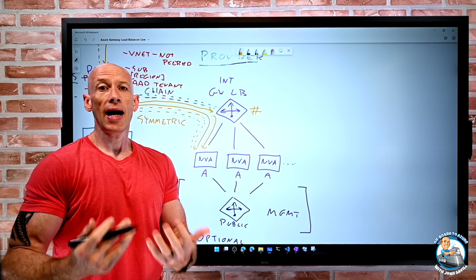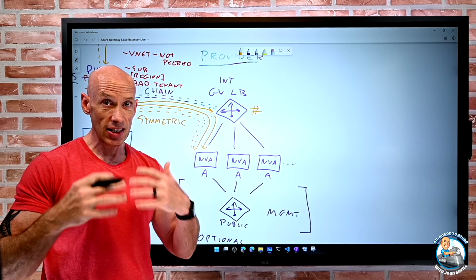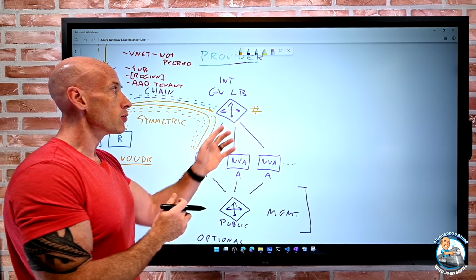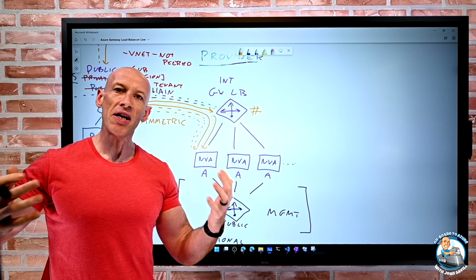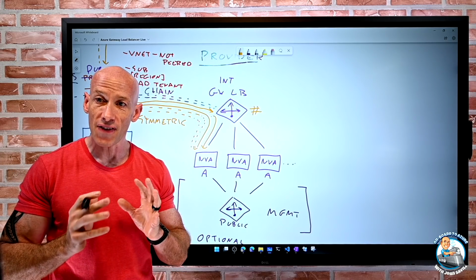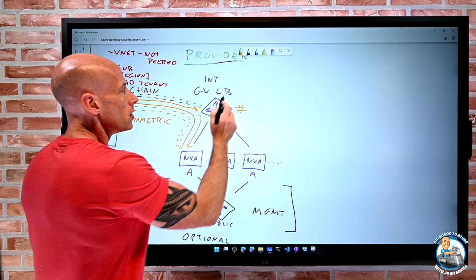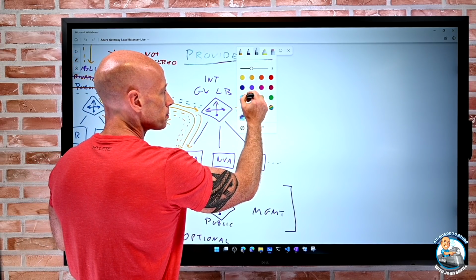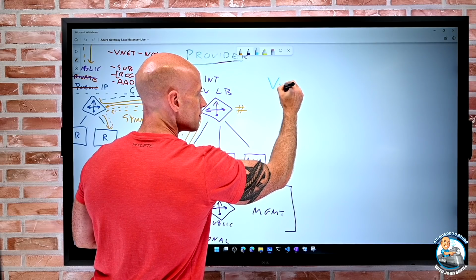Most of the time, what's going to happen is you're going to use one of these NVAs from like the Azure Marketplace, and it'll have a template, and it will deploy the NVAs, it will deploy the gateway load balancer. You don't need to know any of this. But I think it's kind of fun to understand how this is actually working. So the way this is actually working is it's actually using something called VxLan.